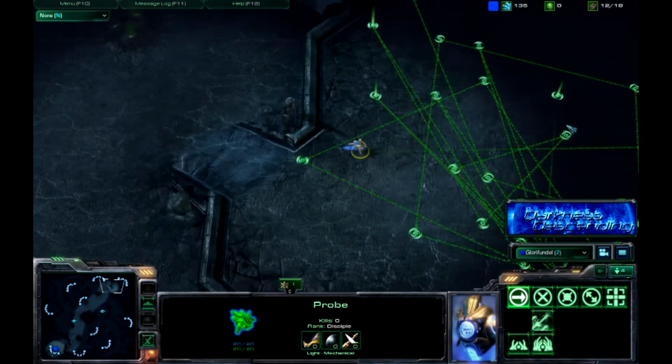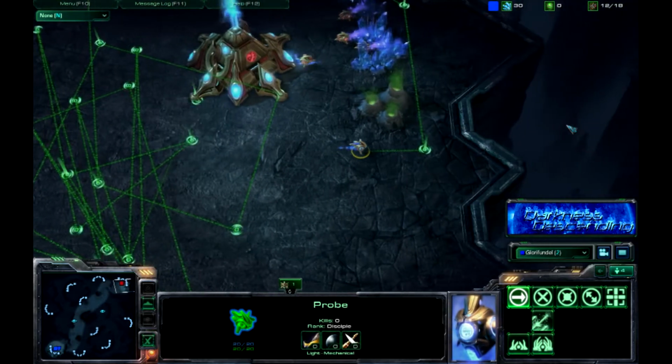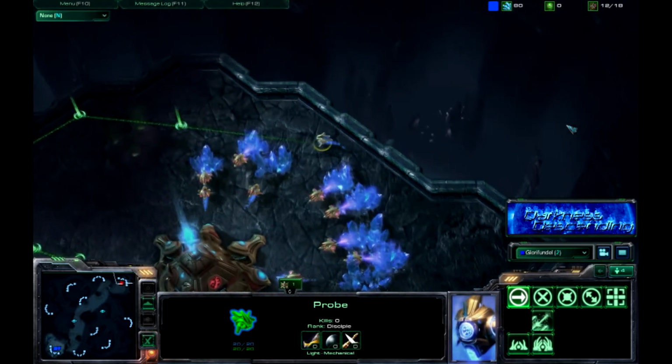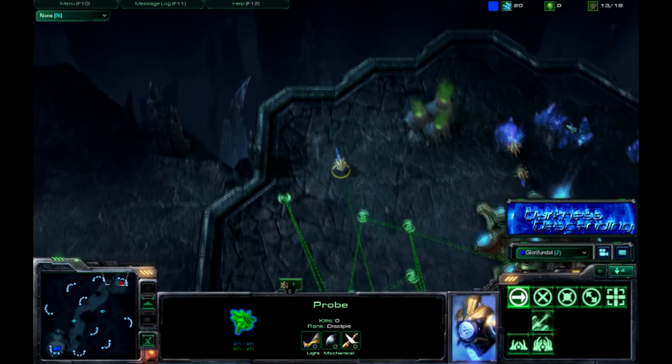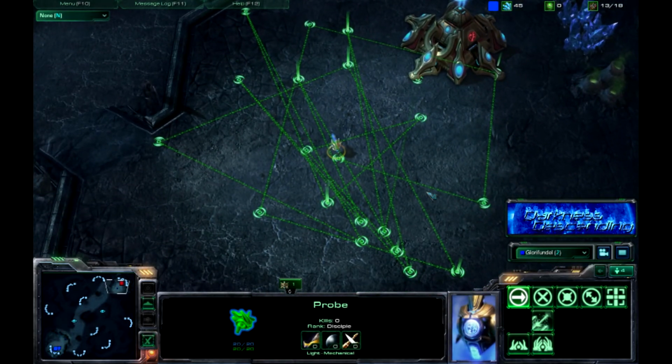As you can see, I put a lot of scouting marks there. Alright, so we see there's no pylon, there's no gas. We do have a decent amount of mineral gatherers, but not a whole lot. And there's no pylon here at all. So it's time. That's all you get.